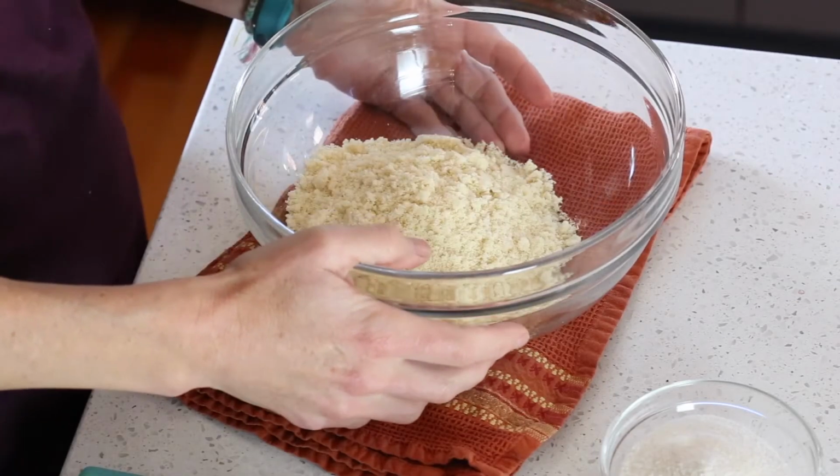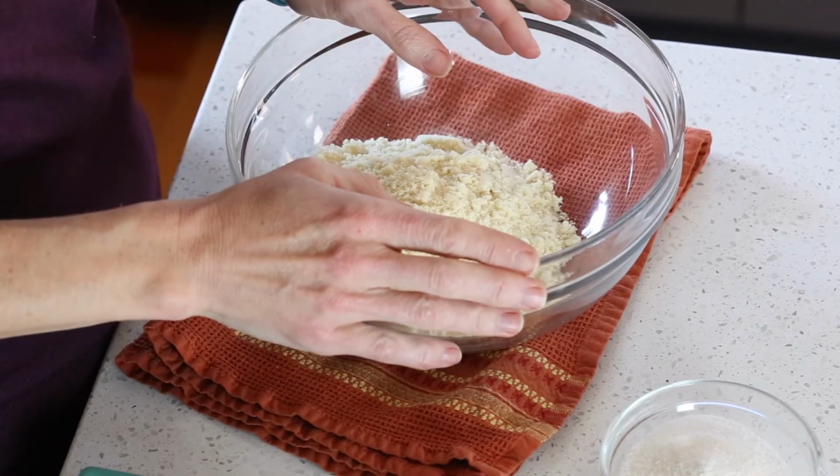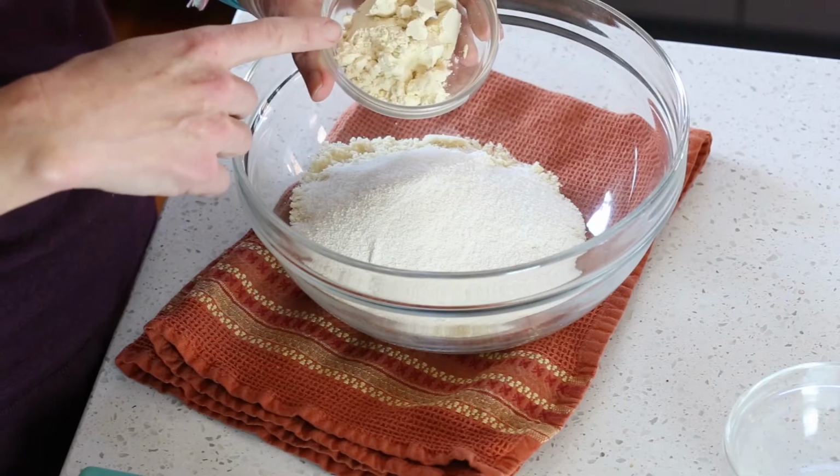This is an almond flour based recipe, and here I have 1.5 cups of finely ground almond flour. And I'm going to add 6 tablespoons of Swerve sweetener. Then I'm also going to add 2 tablespoons of whey protein powder.